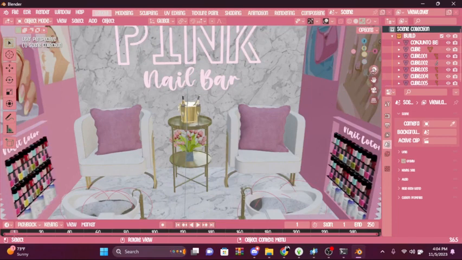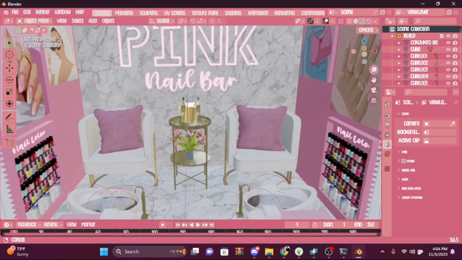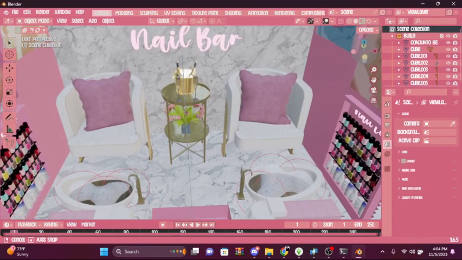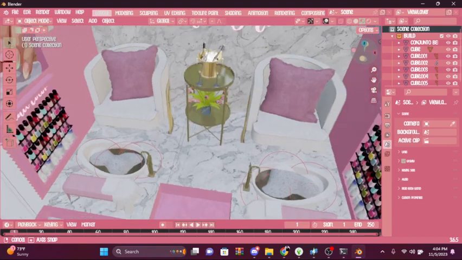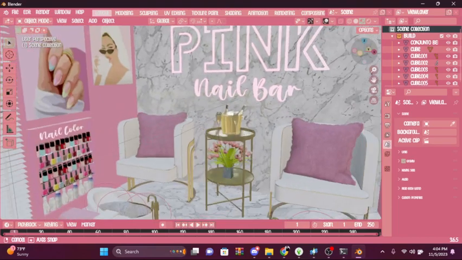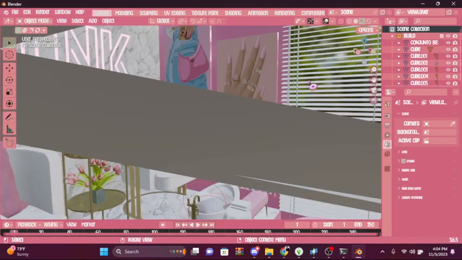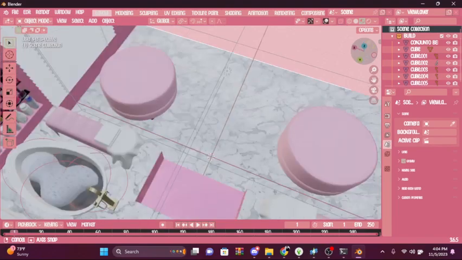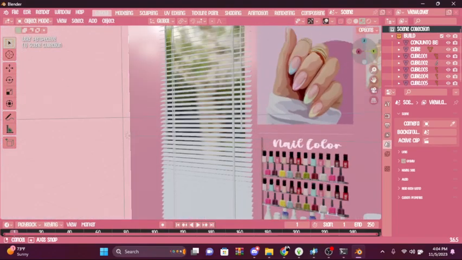So let me give y'all a quick little viewpoint of everything. I'm just going to move the camera down here so y'all can see the nail bar, the mini nail bar at that. As y'all see, this is a cool outing. Really cute.